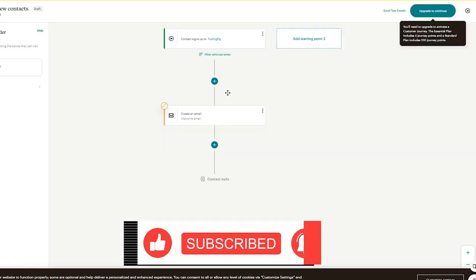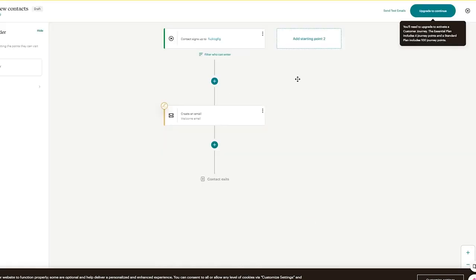So I'm going to go ahead and click on continue, and here it says hang tight while we set things up. And here you can see the automation is now set up for me. So in this automation, as you can see, the usual, creating an email and contact signs up to some specific holder over here.